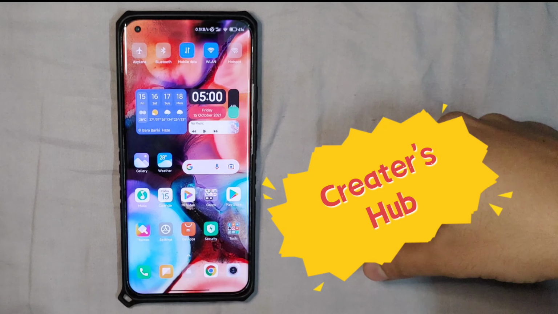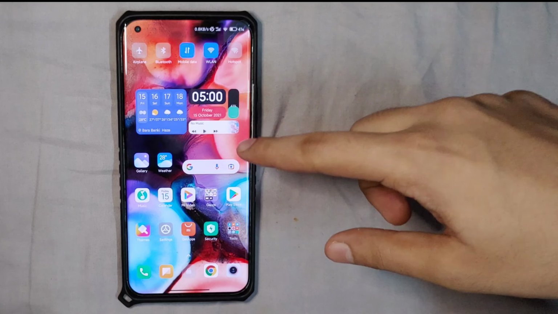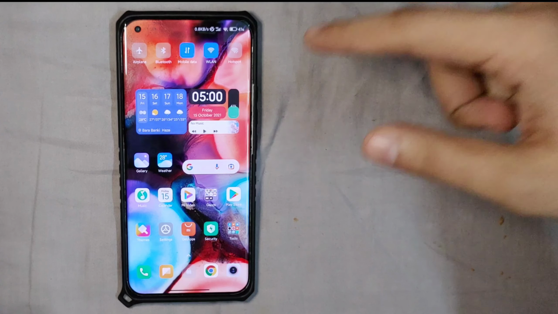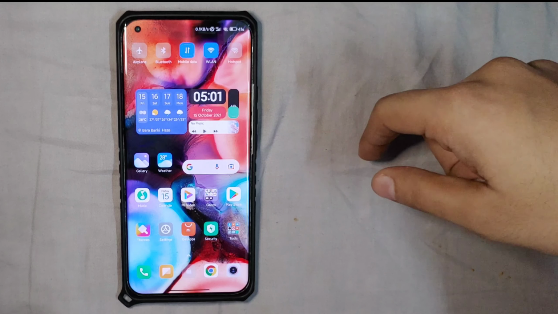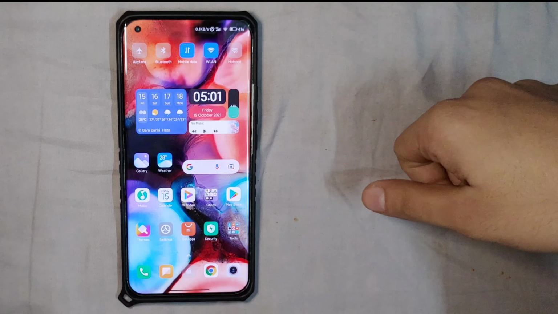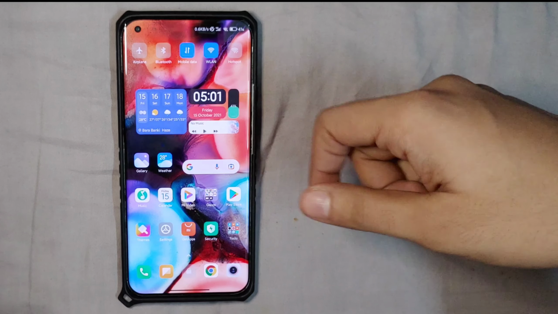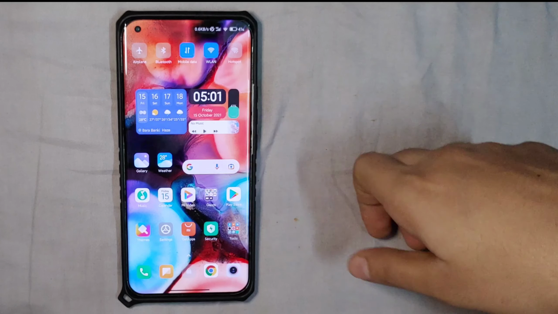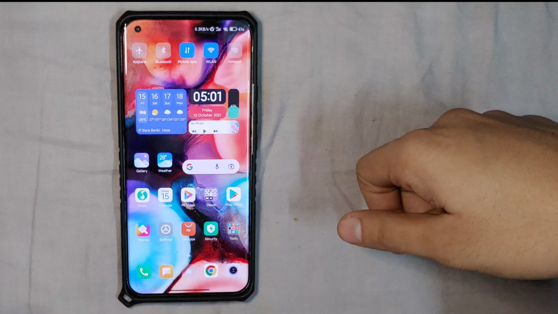So today we have a new video with us. This is the Mi 11 Ultra, running on Android 12 MIUI 12.5 beta. It's still 12.5 on Android 12, but I think they will rename it soon. It's an internal beta and this is the first video I've seen for this. This is the latest version, 21.10.13. I will show you the version later, and maybe you have seen the version in the intro also.